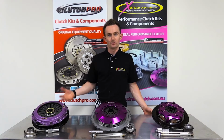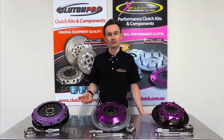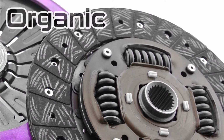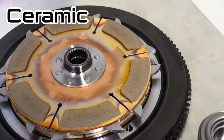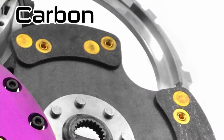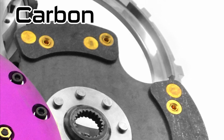We have quite a few different friction material options: organic, ceramic and carbon, depending on how the vehicle is used. Mostly organic is used on the street, ceramic is used in a little bit of street and quite a bit of track stuff. And then we do have carbon as well, which is strictly a track type friction material. It's super lightweight and has a high resistance to heat.